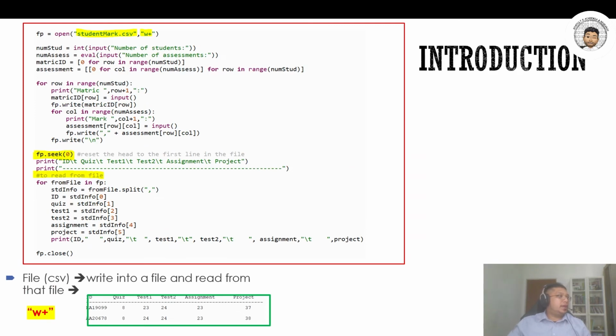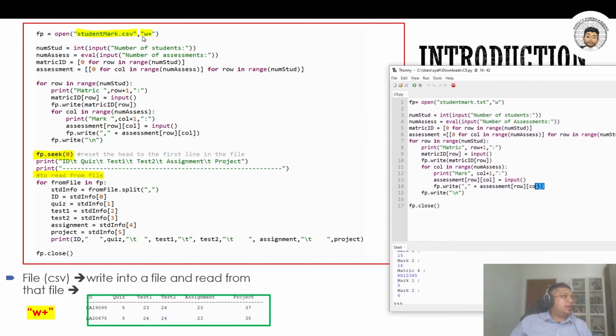Okay, so next one, we want to make it a little bit fancier. So in this case, we have this Tony here.